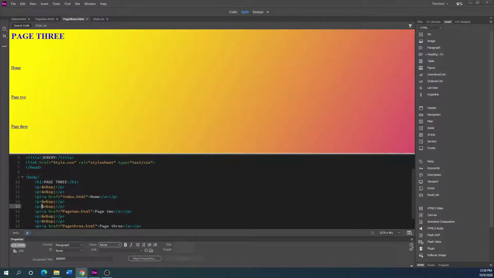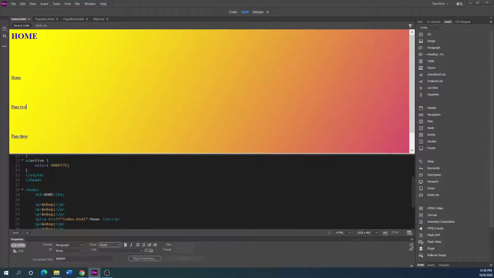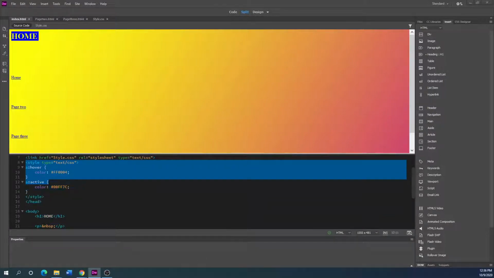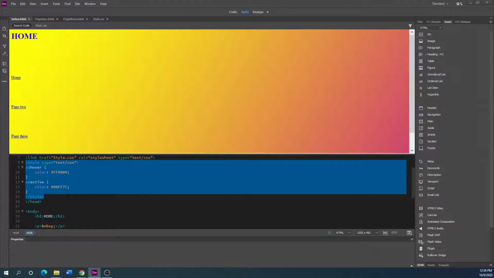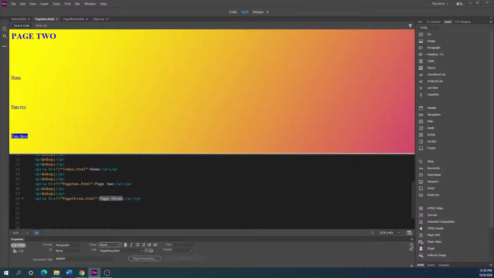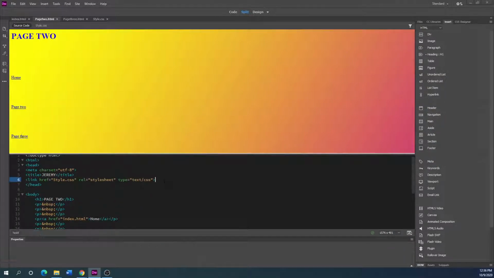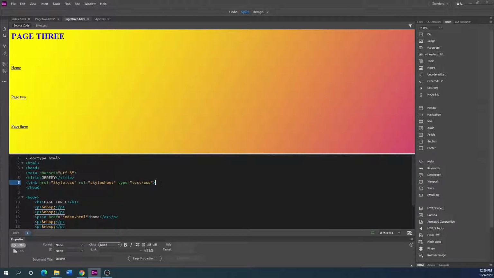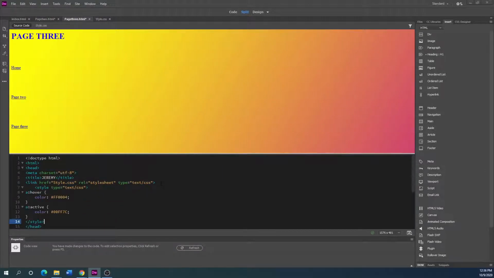Let me see if I can transfer that style over without going to the actual page property box. So this was my style. This is where it's at, the open and close tag. Control C. It's underneath the link, so I'm just going to put them right underneath there where they are. Control V.